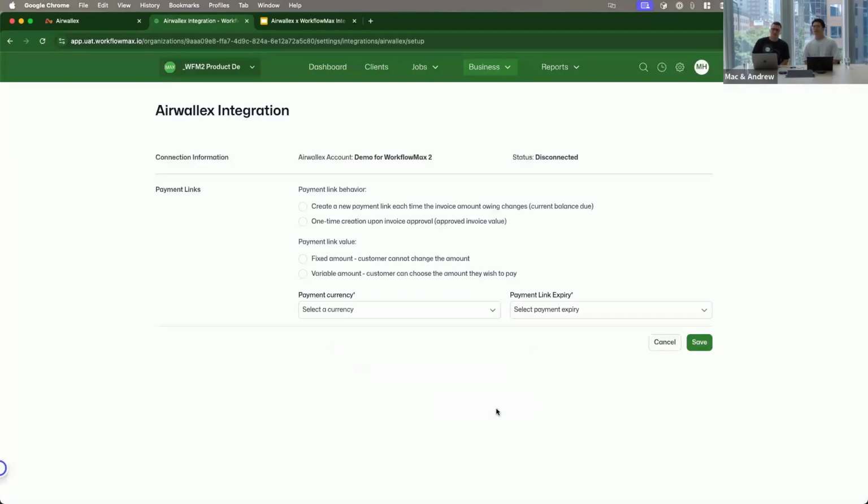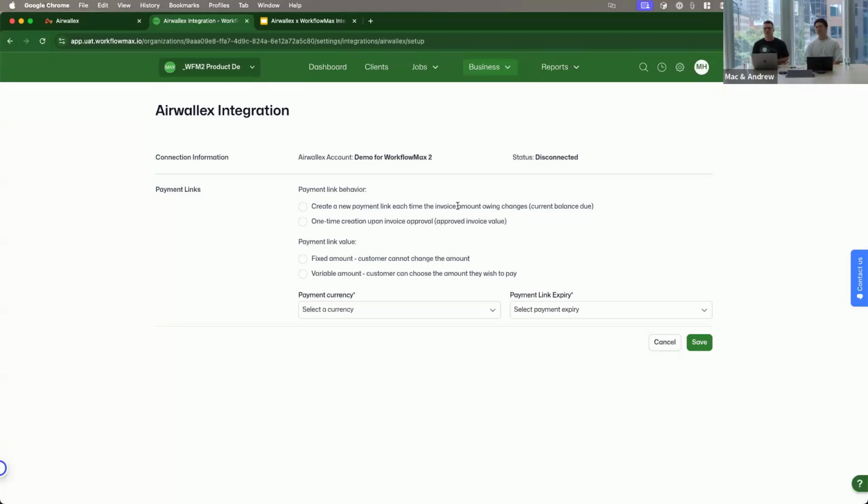And look, shamelessly, I love this part. It's so simple. There's not a million options you need to choose between. Just a couple of things to get you started. So the first one there, the payment link behavior. There's a couple of options here. I guess this just depends on how you typically deal with your customers as part of that project. Are you collecting multiple payments from them throughout the life of the project? Or are you just getting a one-time payment up front? So giving you the option there of both.